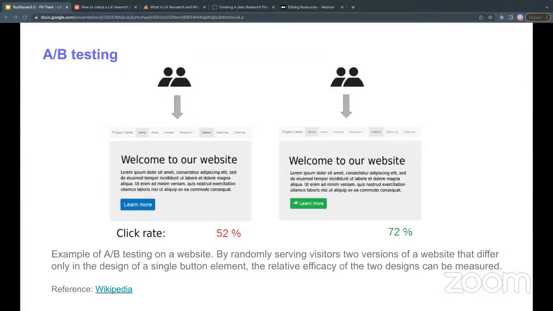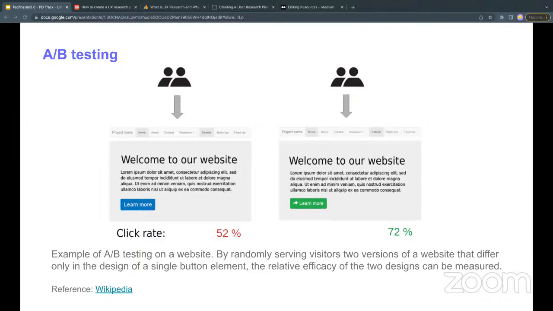You say, okay, look at these two designs, try to use them. And then you as the researcher collect data from it. In the example we have here, the click rate is 52%, which is a good one, at least it's above average, depending on the benchmark you have.